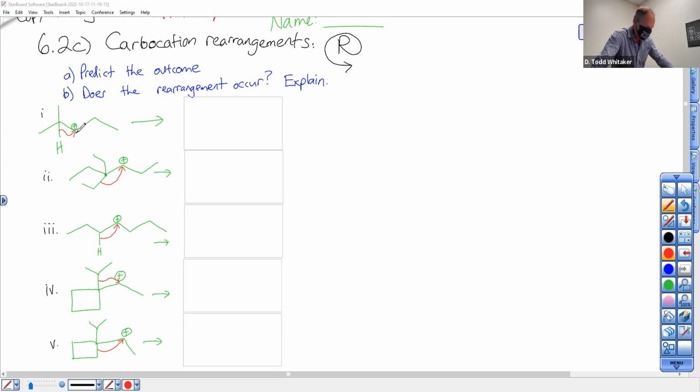adjacent carbon. So this carbon that it moved away from will be left with three bonds, right? And you know what to call a carbon that has only three bonds. Tertiary. Okay, tertiary and carbocation. Yes, what a tag team. All right. And I'll move the H over, but you really didn't need to see it. There it is. You know it's there, or else it wouldn't be a cation. There you go. So predict the outcome. Does it happen? Yes.